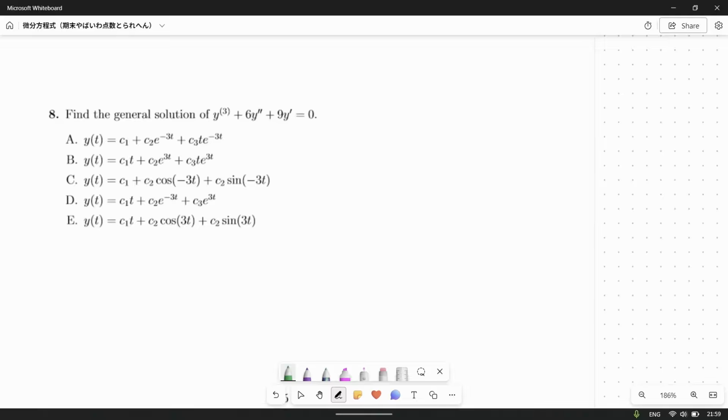And recall what that is, we're just going to be setting up a purely algebraic polynomial that doesn't have any derivatives in it. So let's just say x of r, and I'm going to set that equal to r cubed plus 6r squared plus 9r, and set that equal to 0. What I basically did here is I translated each derivative into an exponent instead. So this third derivative just became a third power, the second derivative became a second power, and so forth. And then from here, we set this equal to 0, and then we have to solve for r.